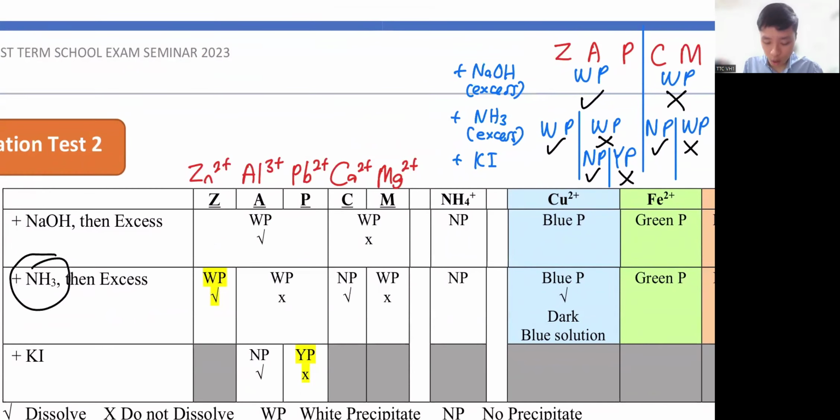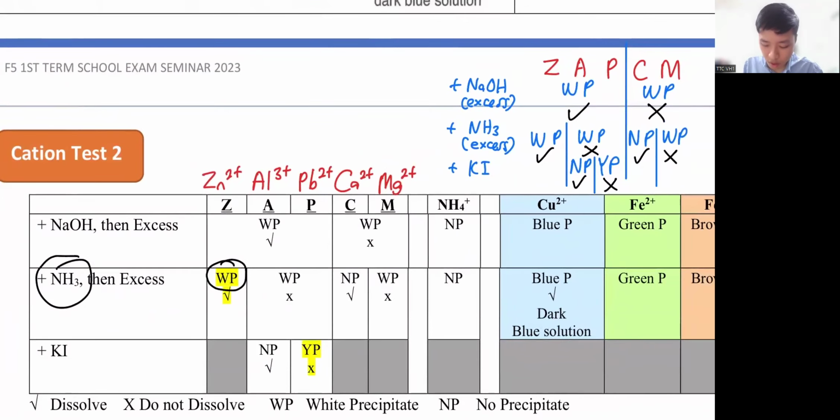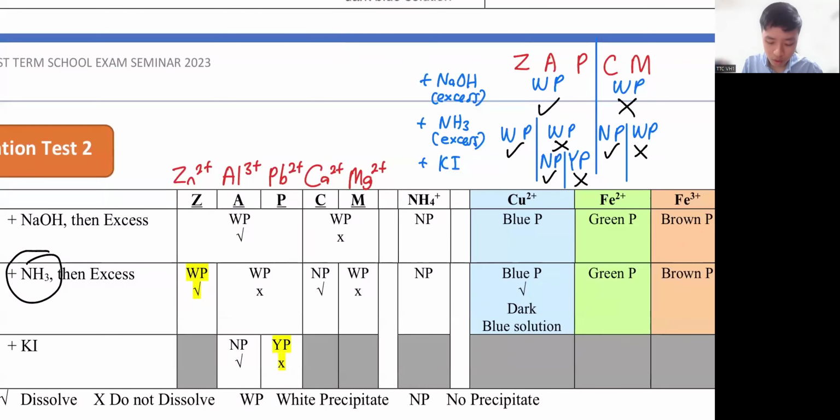When I add ammonia, if I get a white precipitate that dissolves in excess ammonia, that means I confirm the presence of Zn2+. If I want to confirm Pb2+, very simple. The main key is I get a yellow precipitate when I add KI, so that I- can find Pb2+ and form PbI2.